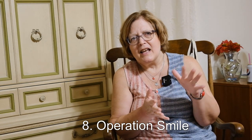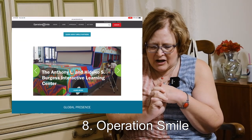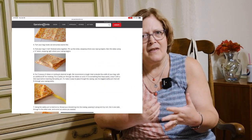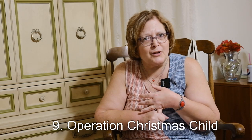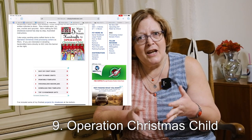Next is Operation Smile. You might be familiar with Operation Smile — it's a medical mission where they go and do surgeries for kids with cleft palate and similar conditions. How sewing comes in is that they take donations of hospital gowns, pillowcases, and other things. I think there's also a pattern for a specific kind of sling. There are patterns for all of these on their website, and you can donate them because hospital gowns are in short supply — and kids love having something better than dull hospital gowns.